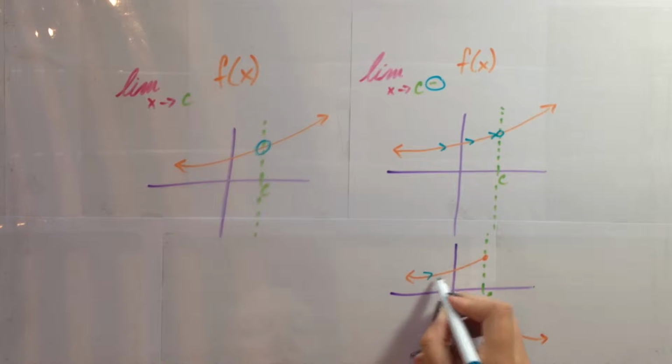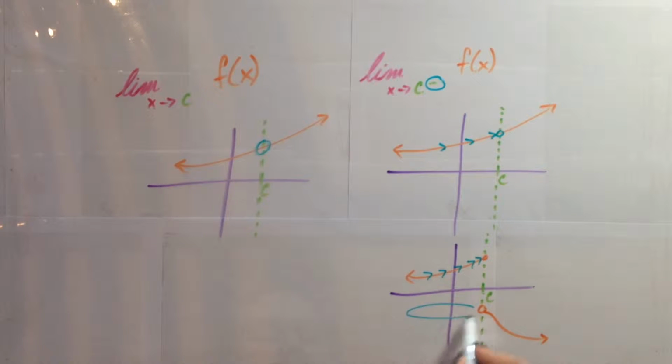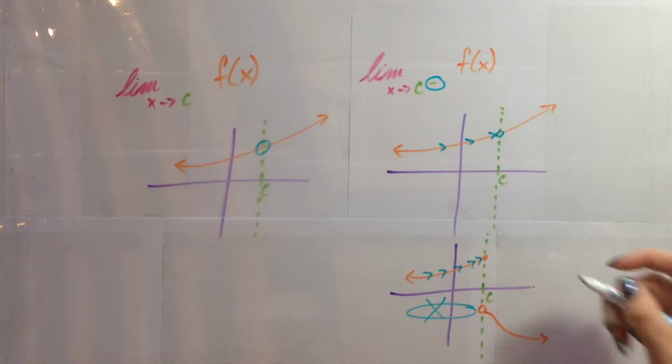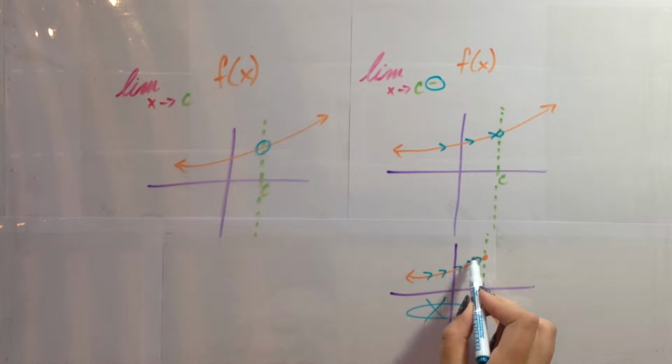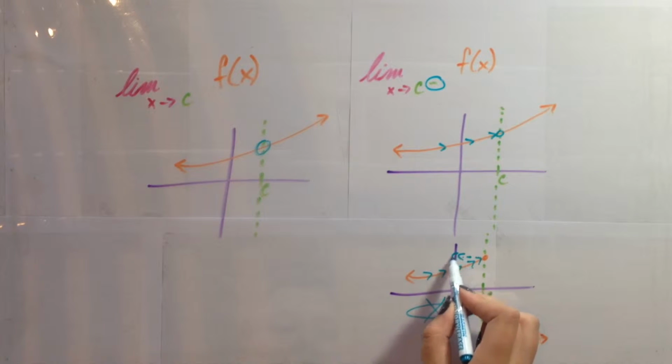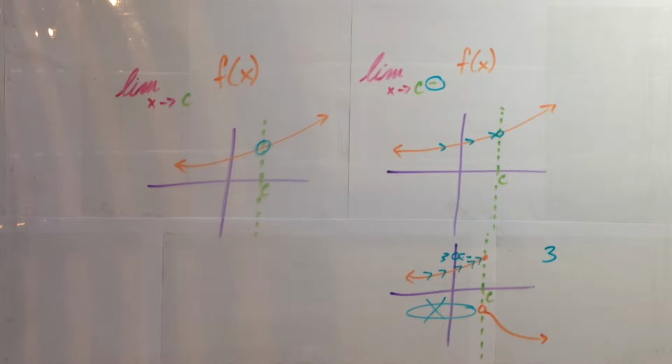Here's an example where it's not the same. As you can see, we're approaching from the left side, and we ignore the bottom line because there are no values to the left of c. So here we're going to say it's approximately 3. I didn't write anything on the graph here, so I'm just making that up. But it would just be whatever the y value is.